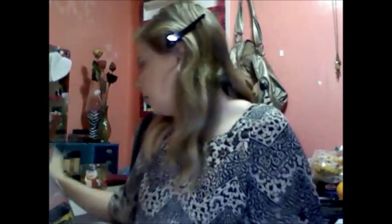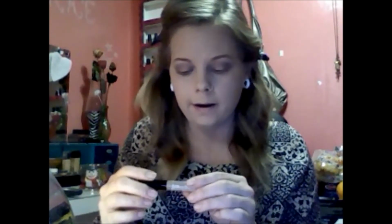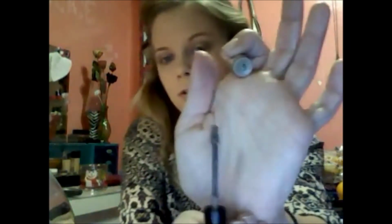So once that is done, I'll go in with a tinted brow gel just to set everything so brows don't fall down. And I have the Benefit Gimme Brow in light medium, and it has a little brush so you can get in all those places.